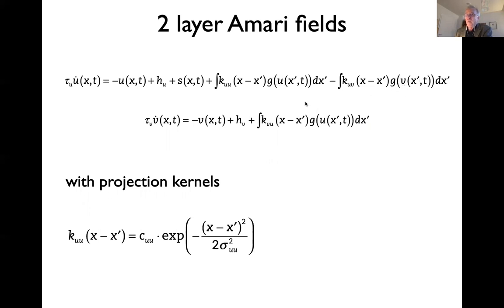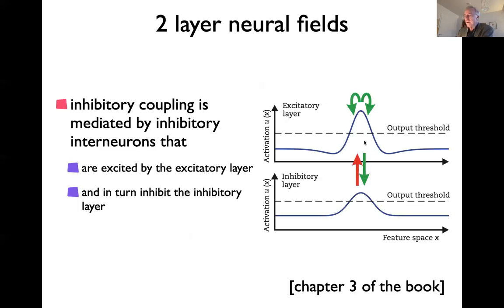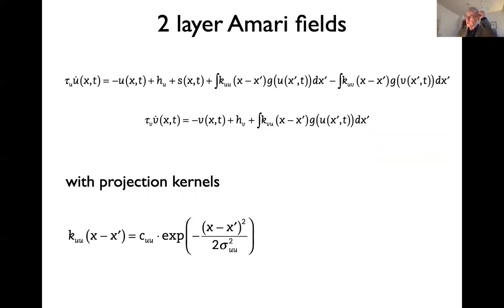That v field will be a population of neurons that is inhibitory in nature, in the sense that where it shows up as input, it shows up with a negative sign. So the minus k, k being positive, reflects inhibitory synapses. The v field, other than that, has its own neurodynamics. Often we assume there is no direct sensory input to inhibitory layers. It's not entirely true; that does happen sometimes in the brain. And it is driven by the excitatory fields. So the excitatory field shows up as an input to the inhibitory field. That is this green arrow, where excitatory neurons project onto the inhibitory layer.